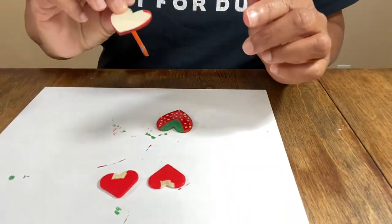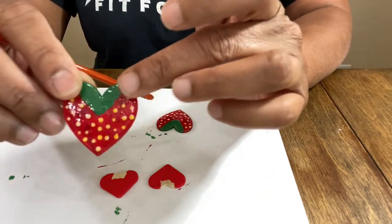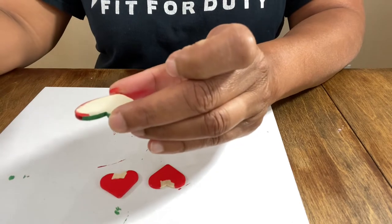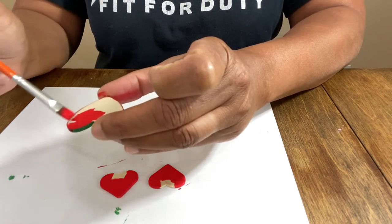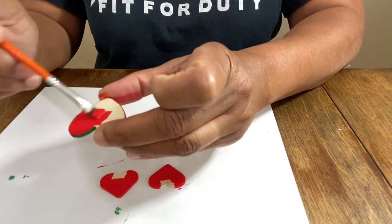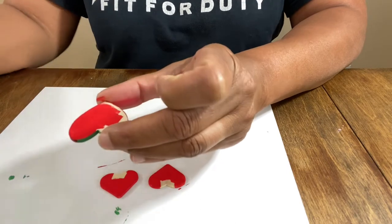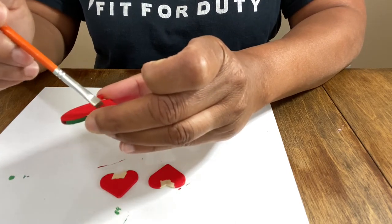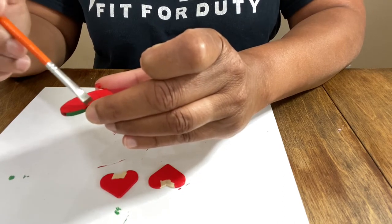So while these are drying, we need to go ahead and paint the backs. The front's already finished and this is going to be a pierced pair — they're both going to be pierced strawberries. I believe we may do the little ones as a hanging pair. I'll decide once we get further into them drying. So I'm just putting the same pretty red color on the back. I'm going to show you on the other one how adding the extra colors of red paint gave it some dimension.